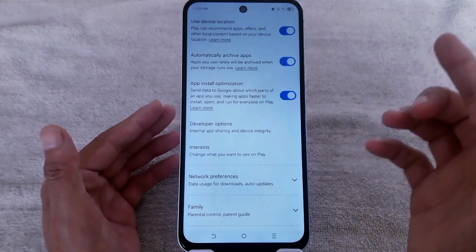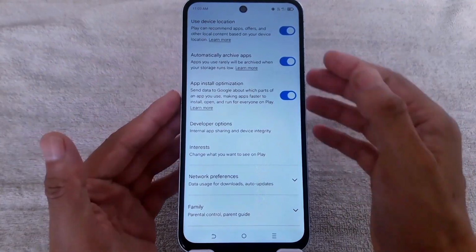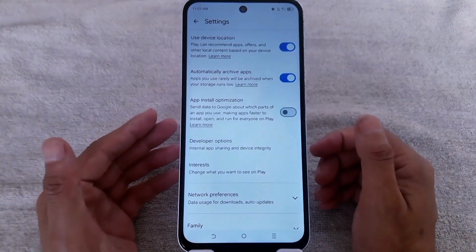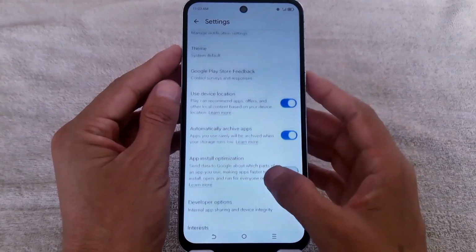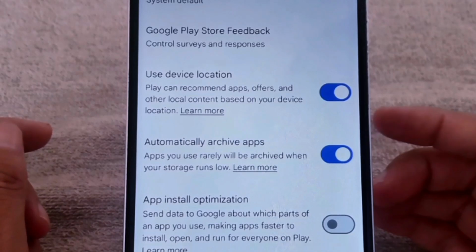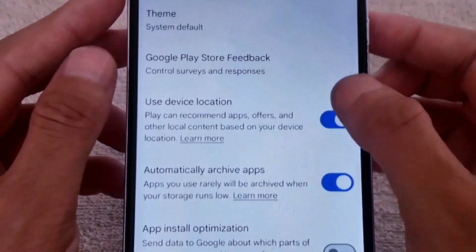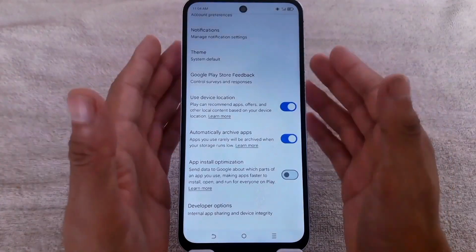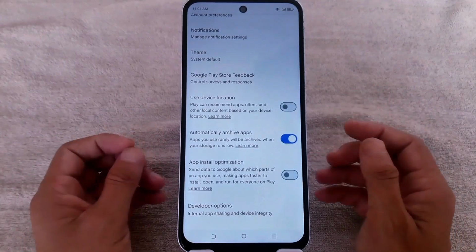And remember, this doesn't mean that this setting is secretly destroying your phone. That's not the point. The point is knowing what these settings actually do. Now let's check another setting. While in the same page, look for the option Device Location. This allows the Play Store to use your device location for things like personalized recommendations and offers. Personally, I don't allow Play Store to use my location for recommendations, so if you feel the same, turn that off. Let's jump to the next setting, which is more privacy-related.